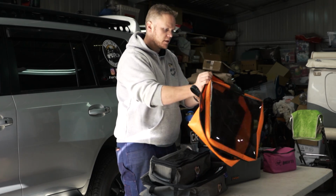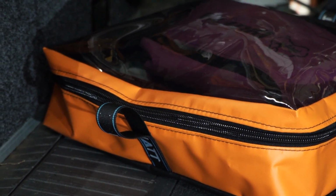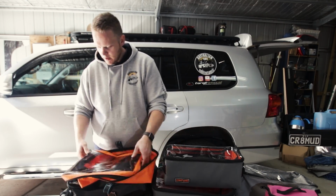That thing is awesome. That's beautiful and smooth. Proper PVC inside and out. Everything's trimmed a bit nicer. All the stitching's done nice. There's no frayed edges. It's all cleaned off. It's a really well made bag.